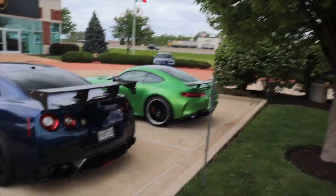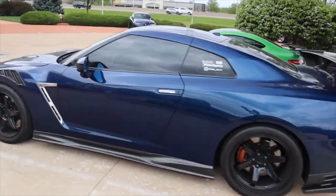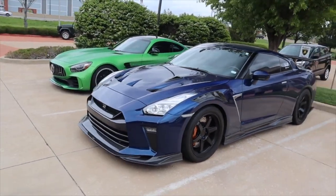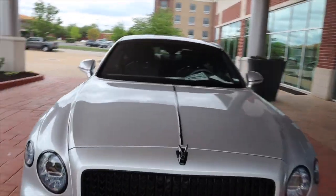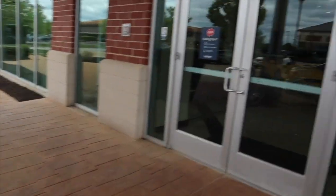Okay, so I made it to Holman, and a few of my friends are waiting on me inside, and I'll show you their cars right here. One just got an AMG GTR, and the other one has a Nissan GTR, he looks like a Nismo for a while. So they're here. This is here, SF90. Nice Bentley. I think it's a new Bentley, I don't know how they say it, Mulsanne or whatever. Oh, it's a Flying Spur. Never mind, I was wrong.